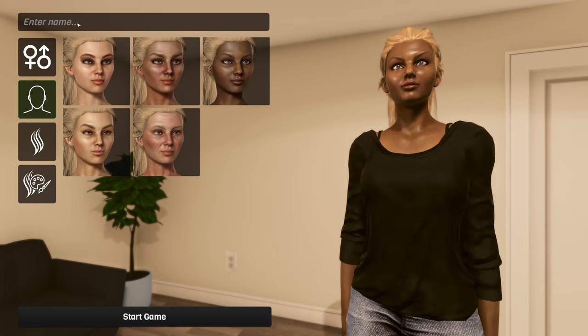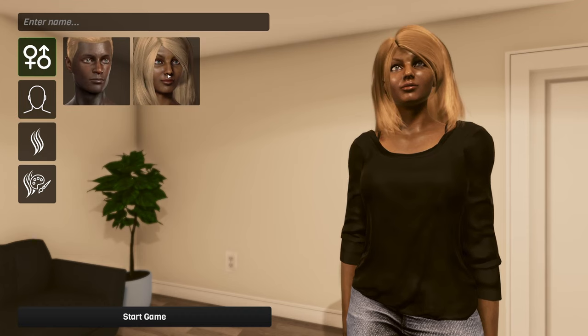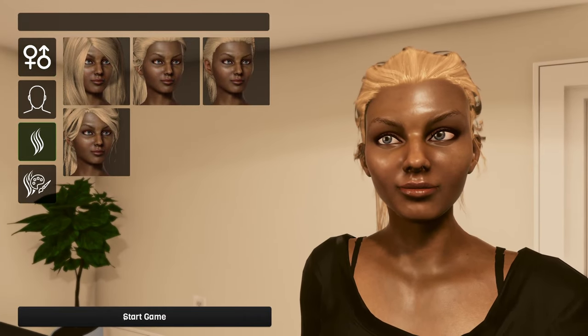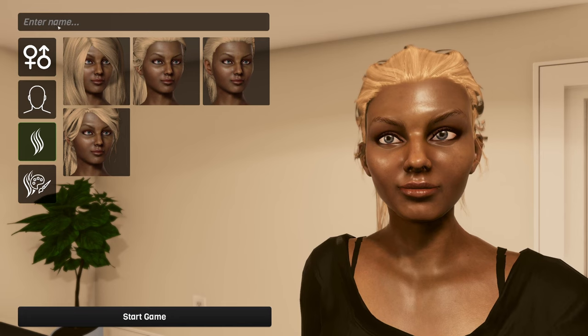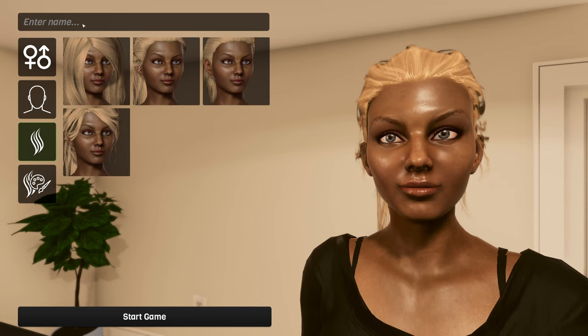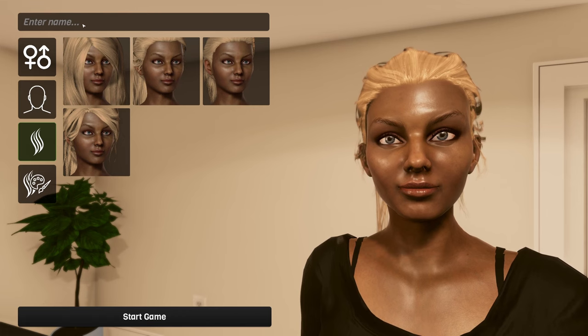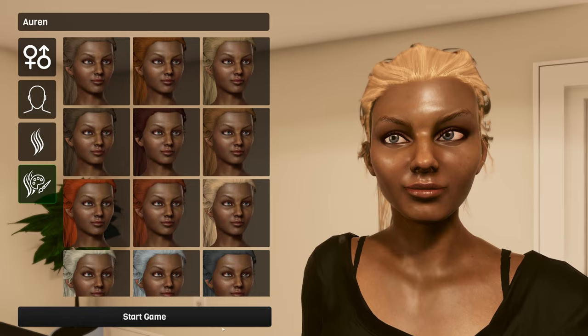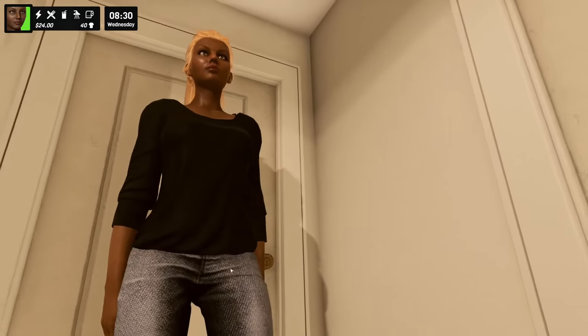All right, so we need a name. How do we enter our name? I just reset everything. So do we just not enter? Okay, we need to enter a name. How do we do that? We just type. Okay. So we're going to name her. Oh gosh, what do I name her? I don't know. We'll just go with Aaron. All right, let's start the game.